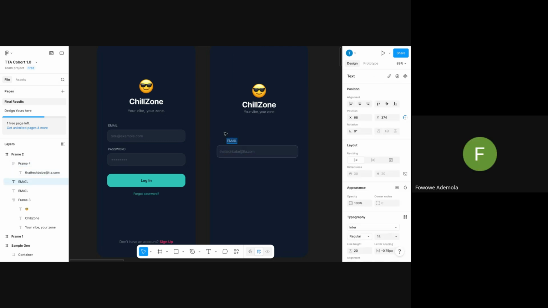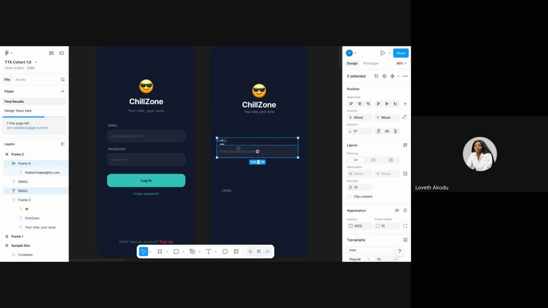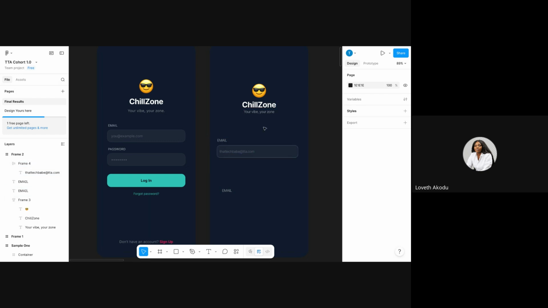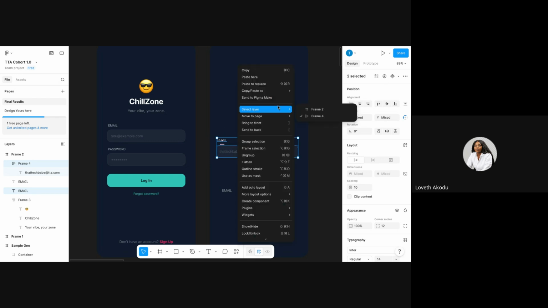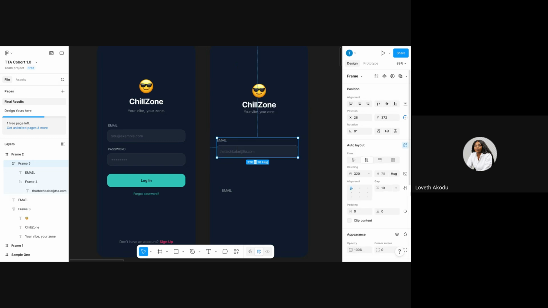So I drag this one to the side. The next thing is I'm going to add the layout again. To select multiple things, hold shift down, then select the other one with your mouse. After I select with the mouse, then you now add auto layout. Perfect. Then yeah, I think we're good.